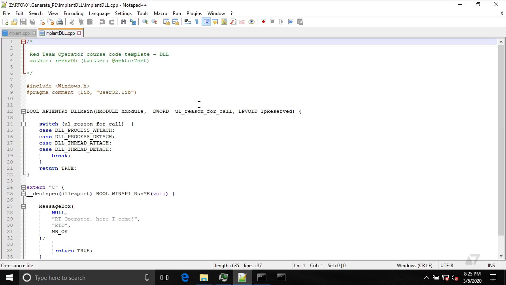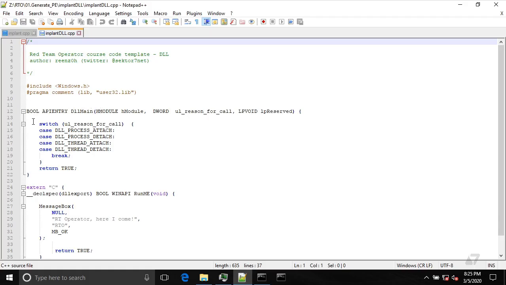If the system unloads the DLL from the process, it will also call DllMain. The same goes with threads: when you create a new thread, or a thread is exiting in the process, resulting in the DLL being loaded or unloaded, in all these cases DllMain will be called.